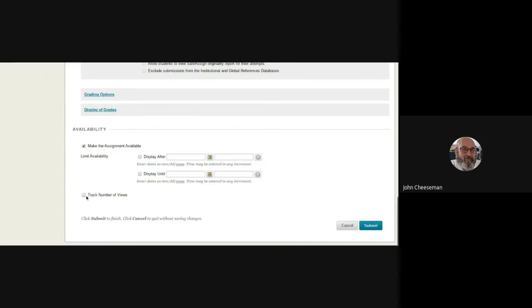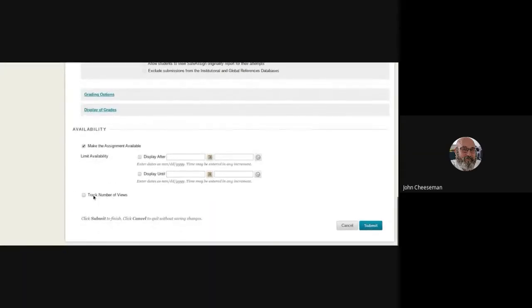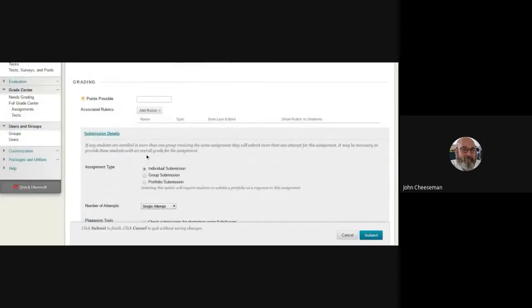You can even track number of views and get some statistics here as well for the assignment Dropbox. And even when you do items, you can still track views of that too. So if you did make a wonderful resource, you can see if students are actually using it or not. Yeah, so that's basically the assignment portion.